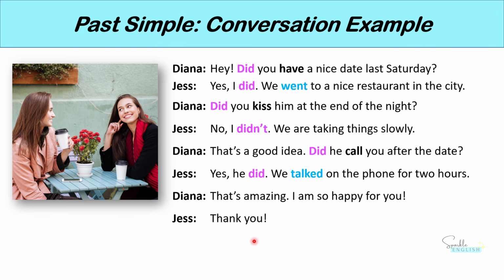Thank you. Okay, so in this conversation example, we have 3 different questions and they begin with did you have, did you kiss, did he call? Again, we do not change any of these verbs. They stay as the base form. And we have the short answers. Yes, I did. No, I didn't. Yes, he did. And we also have some examples in the affirmative form.